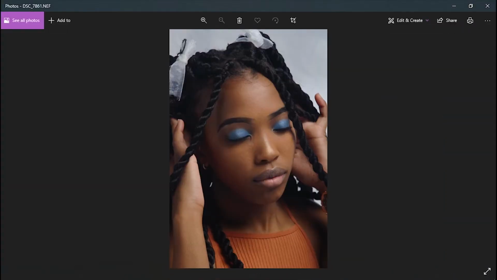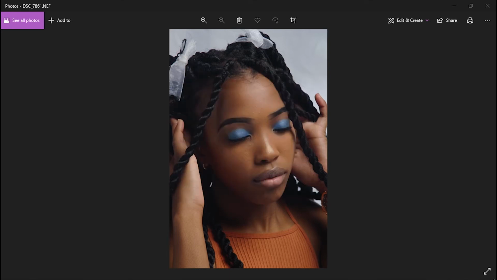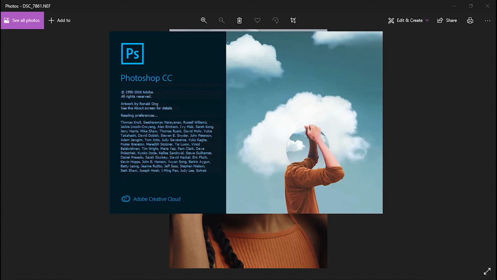Firstly, you need to select your picture, then you say open with. You choose Adobe Photoshop. By the way, to get the best of your pictures, please shoot raw. Don't shoot in a JPEG, because a JPEG compresses your pictures before you do the editing. So in a raw, you can do a lot of changes in your camera raw in Photoshop.